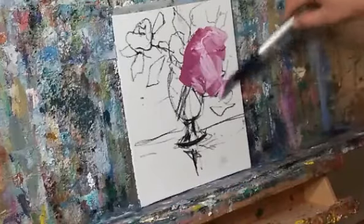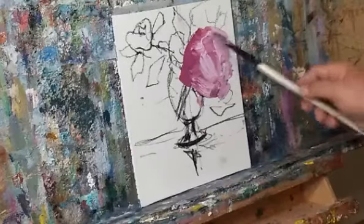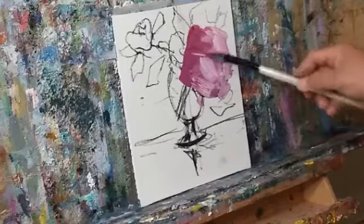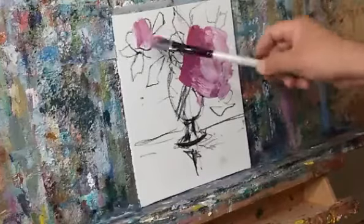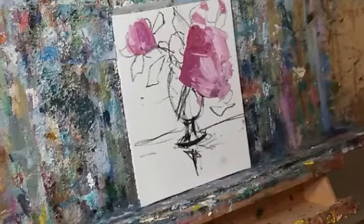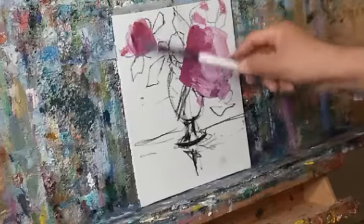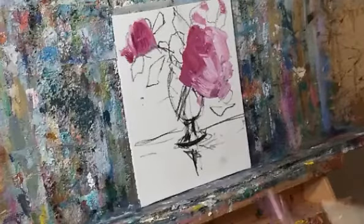I'm trying to capture little bits, as I mentioned before, like Monet used to say, little patches. He used to call them little patches. It becomes more difficult if you just want to do the whole thing, because you're trying to cut steps. But if you learn how to continually get back to the palette where the paint is, then you won't have that trouble that much. I hope I made some sense there.